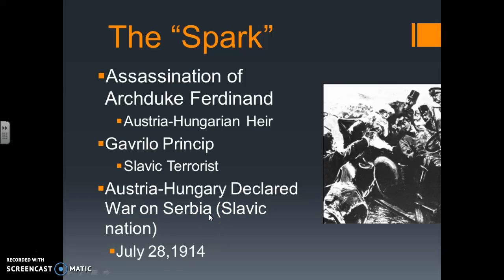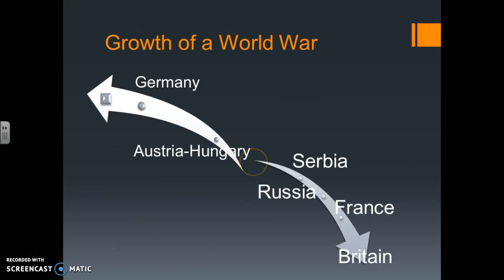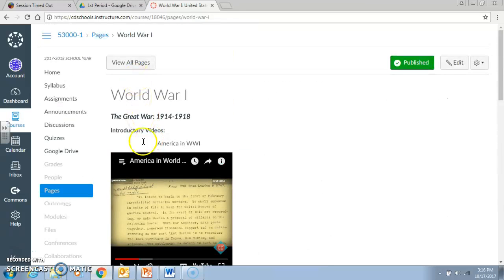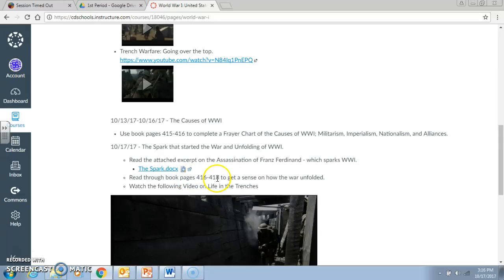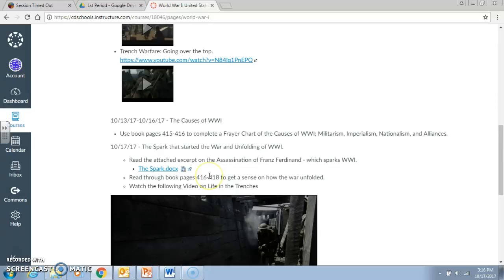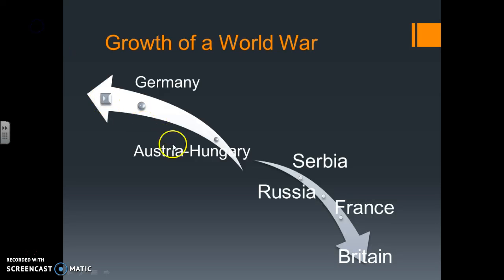Now, for the rest of the class, today we went through different excerpts of this. We looked at the size of the war. If you go to your textbook pages, I have it on Canvas. Again, if you go to the World War I section of Canvas, I'm asking you to read through pages 416 to 418 about the conflict expands, to get the sense of how the war unfolded. And then as you read that, read the section on stalemate and on modern technology used in modern warfare. If you finish that up, you'll be able to get an understanding of how this war unfolded and how the sides were at each other's throats very early.